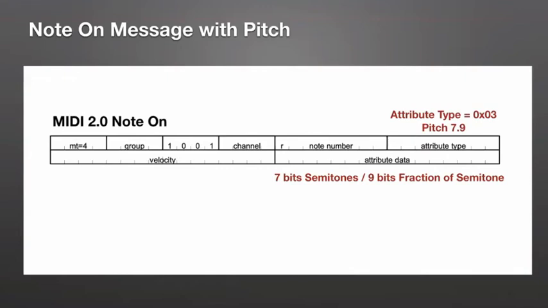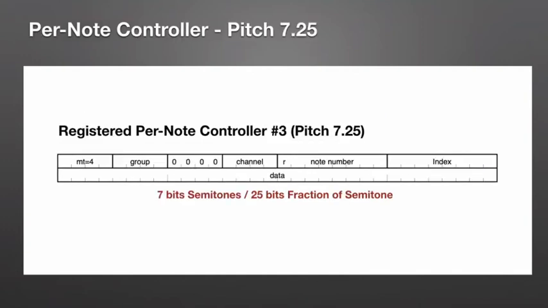We have a note message, and we can do direct pitch. So again, this is part of that attempt to free the MIDI 1.0 protocol from being centered around Western keyboards. This allows you to control the pitch directly in the note on, and you can see that it has a very accurate ability to control the pitch. We have a per note controller. The per note controller does the exact same thing in a somewhat different format, but you can control the pitch of each individual note.